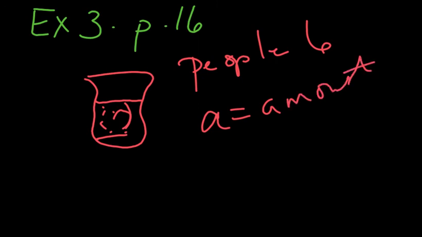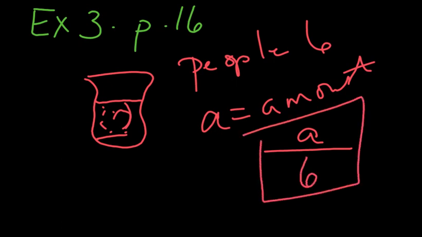Okay? So, at the end of the day, 6 people, they're going to take that amount and one person gets the whole thing, right? No, they're going to share equally. When you take one thing and you share it equally, it's called divide, right? So, 6 people are going to get part of this money. So you take the total amount, divide it by 6 to find out who gets what. That's the answer to example 3. That's what they're wanting you to do. Write an expression.